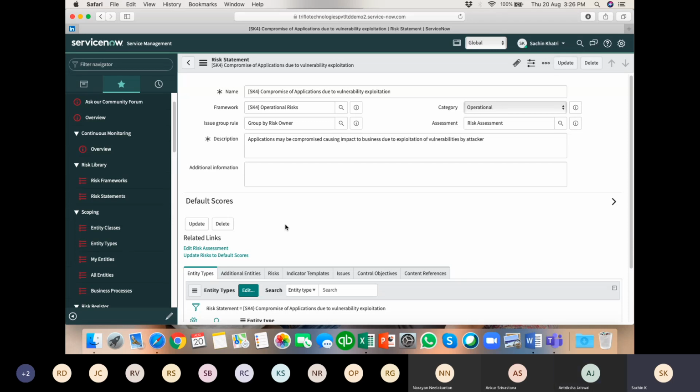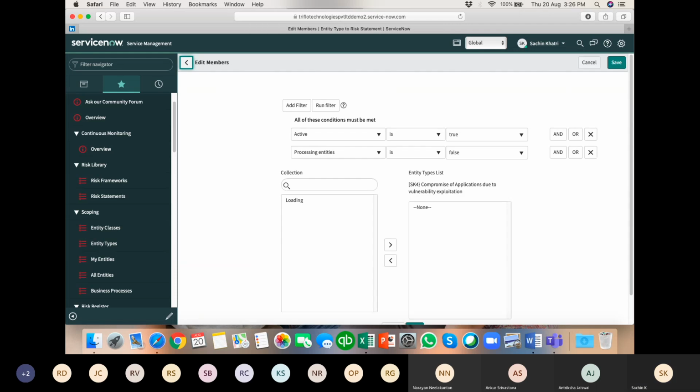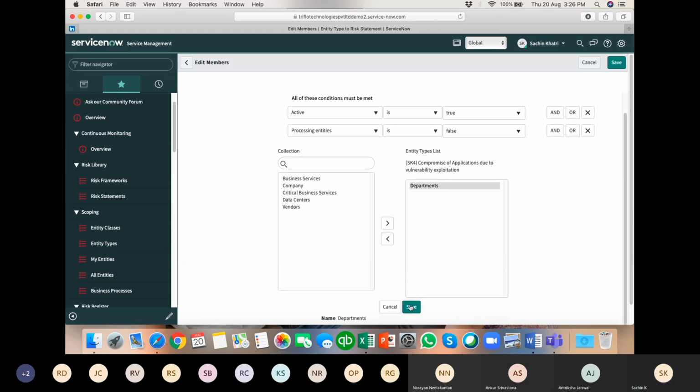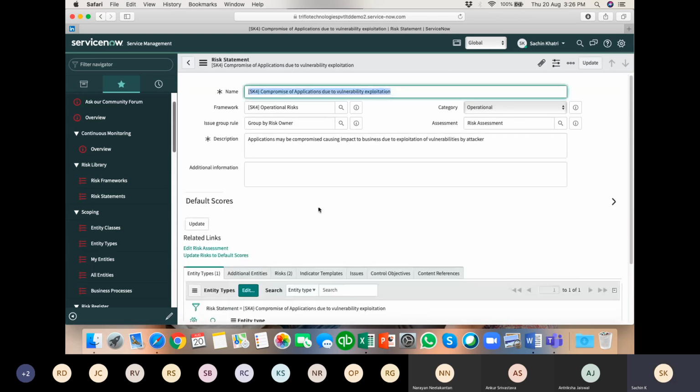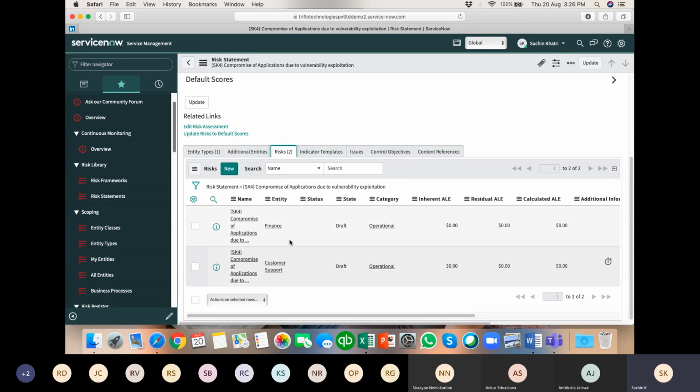Okay. Yeah. All right. Now I want to associate this risk with my departments, because my departments are like IT security department or physical security department. So I will select the entity type, and let's say I select department. Okay, so what happened now, there are two risks created for the two departments, finance and customer support.